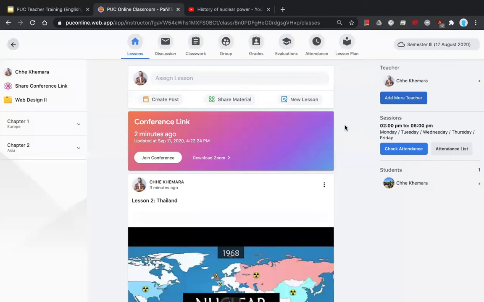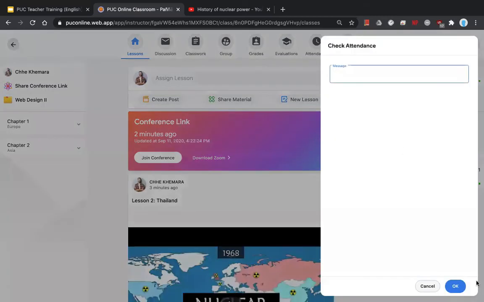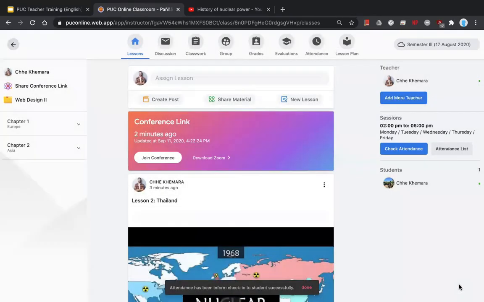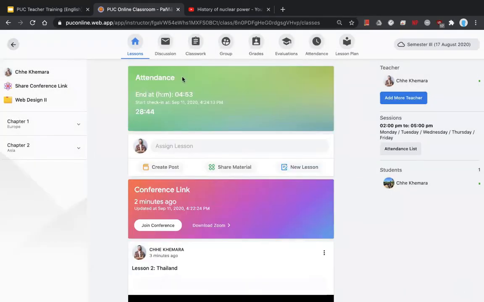So okay, moving to another important part, which is session. So it's check attendance. How can you check attendance with your students? So after you join the call, now you check attendance. You can click on your blue button here, check attendance, check on it, and then click OK. So after you check on it, you will see your attendance, how many attended, and also the duration. After 30 minutes, the student cannot check the attendance.